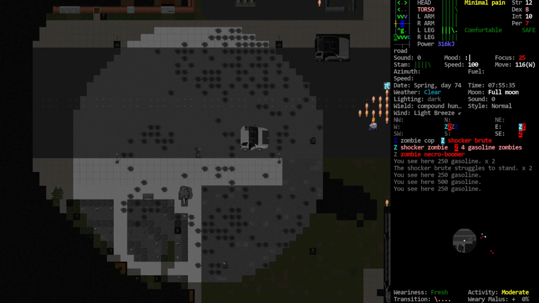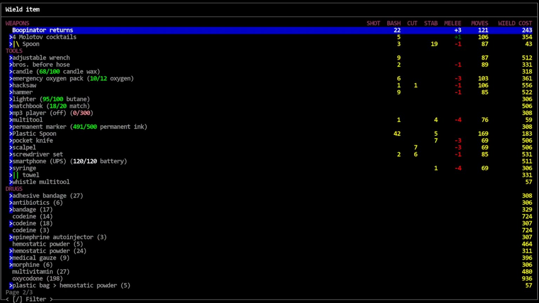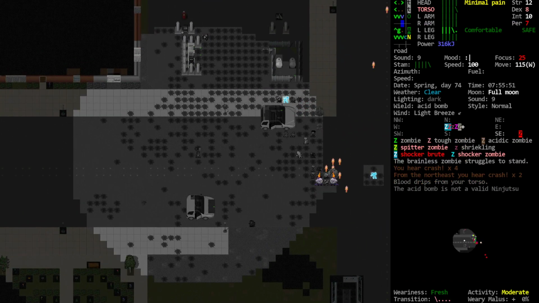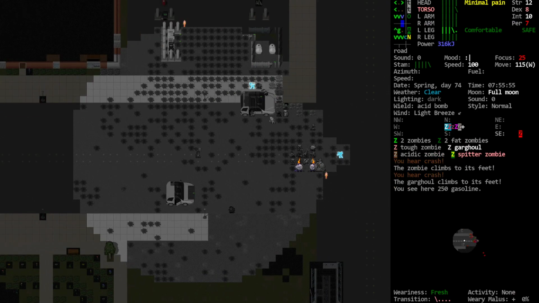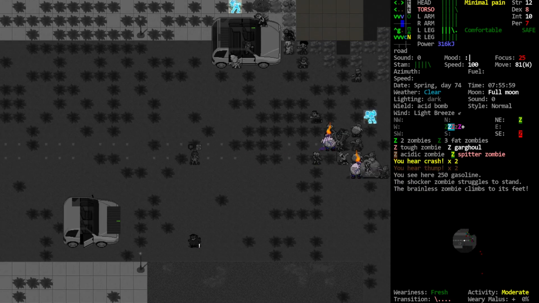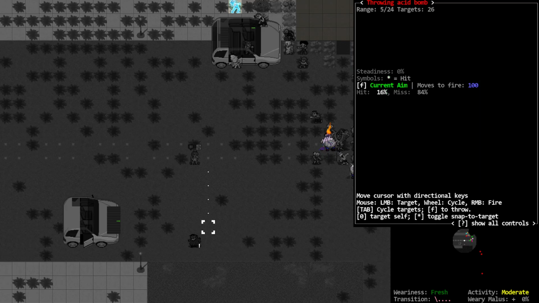Oh, not a necro boomer. No, why did it have to be a necro boomer right there? Damn it. Do I try this? I gotta try this. We gotta see what happens. Necro boomer is gonna raise everything that I try to blow up here. Not sure how far I can actually throw this. Throw acid bomb.